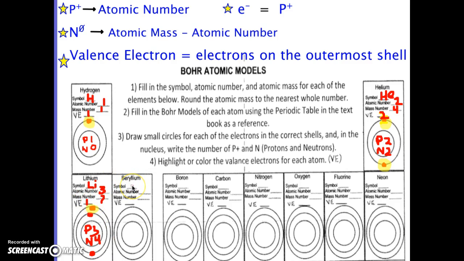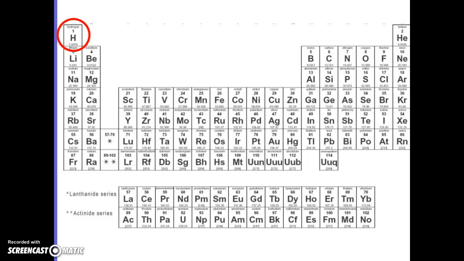So beryllium is going to be atomic number 4, and then you'll notice that you're going to skip over to boron, which is atomic number 5, because on the periodic table of elements, there's all this space in between. So you're basically going to go in order, and you're going to do all the elements all the way through argon, number 18.